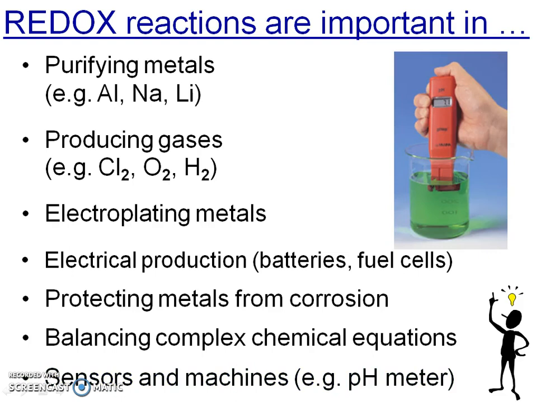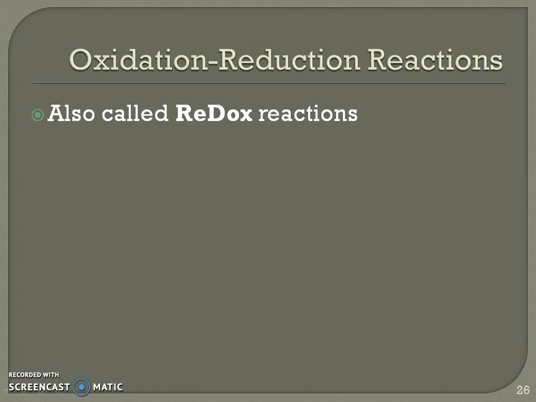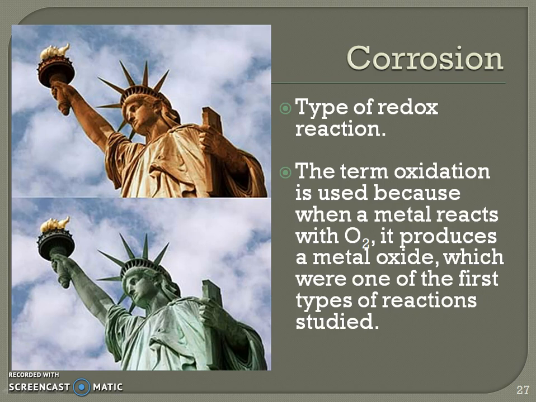And also use pH meters later on. So again, you might want to pause the video and fill in the blanks and then play to hear my words. So again, you're going to hear redox a heck of a lot more than oxidation reduction, because that is just a mouthful. So corrosion is a type of redox reaction where our nice, beautiful copper Statue of Liberty has now turned into copper oxide because that copper is being oxidized with the oxygen in the air.